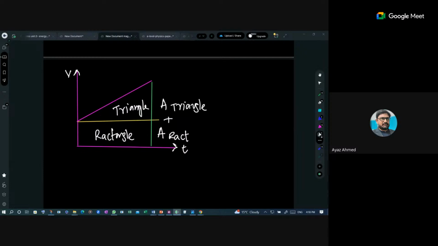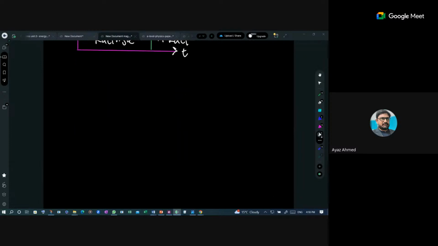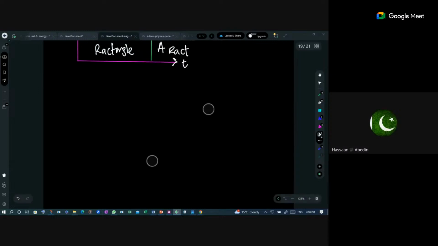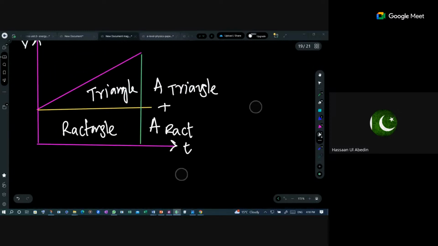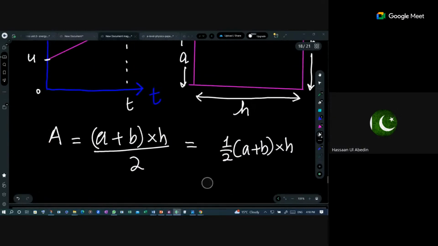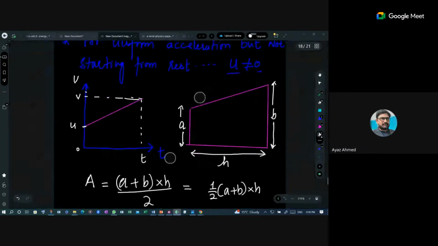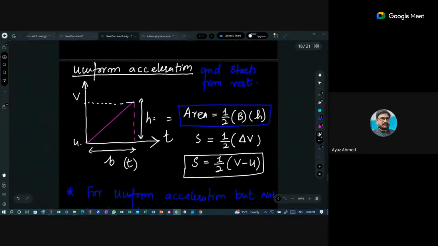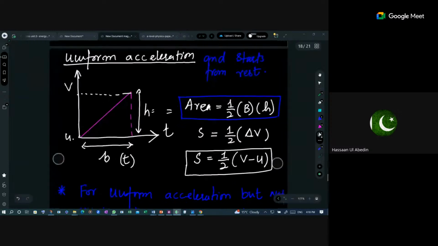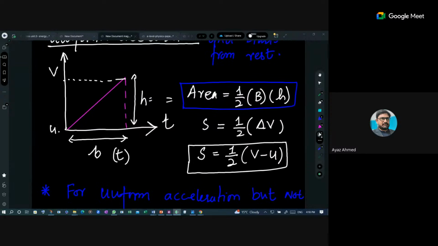So this was all about how we handle the graphs in our kinematics. Is it clear? Yes, sir. Any question on the uniform acceleration graph? वो जो ऊपर नहीं था उसमें सर, the formula v minus u was the change in velocity. ये वाला? ये बस हाफ इंटू v minus u है हाइट का, फॉर्मूला पूरा हो गया.